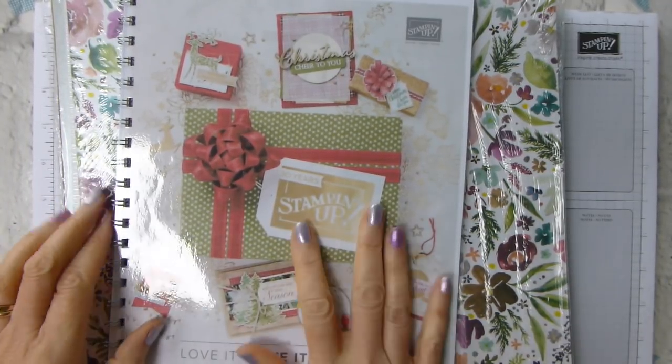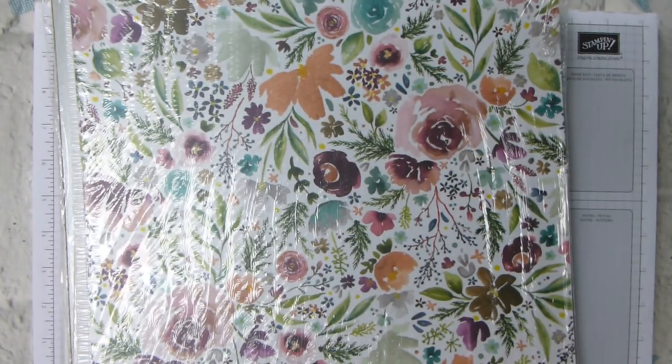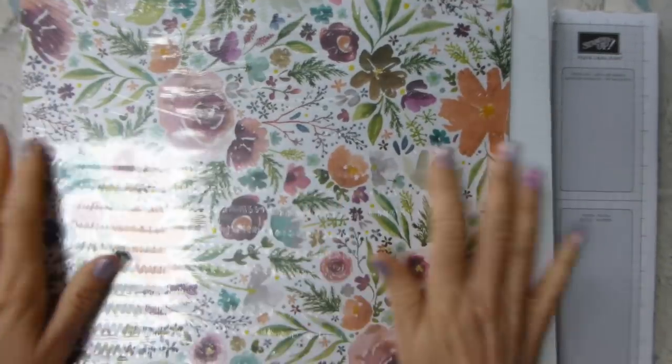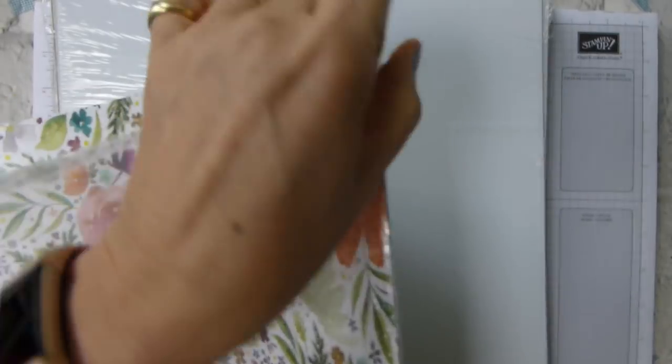So yeah, they are lovely. They are gorgeous. It really is seriously one of the most exciting catalogues I've seen in a long time. So in no particular order, this happens to be all the designer series paper. And when I say all, I mean all the designer series paper.